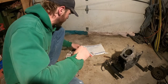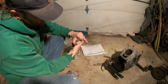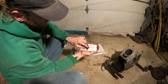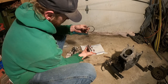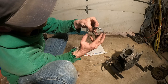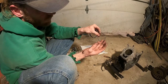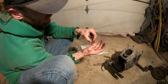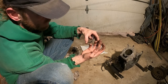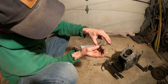Now that we're basically moving along with this, we're going to check out our piston rings here. Now, these are standard size rings. They make all different sizes. You'll figure out what you need. So, what do we have here? We have two big rings, two skinny little rings that are very tight together, and then this weird funky thing. So this weird funky thing and the two other ones are your oil ring. They go together kind of like an Oreo cookie. There we go. If I could separate this. There you go. I got to put it together. Something like that. That's your bottom ring.